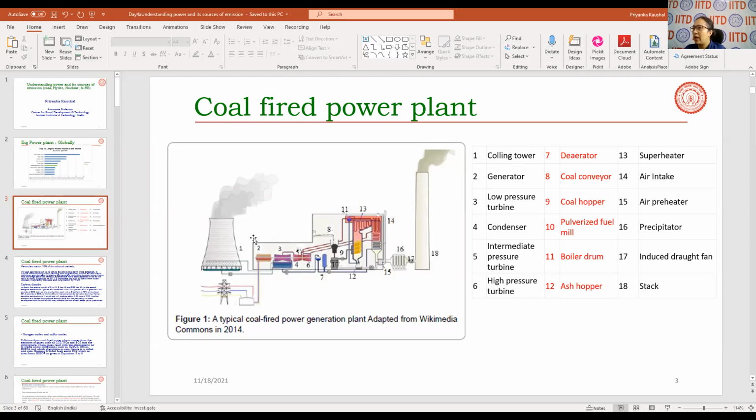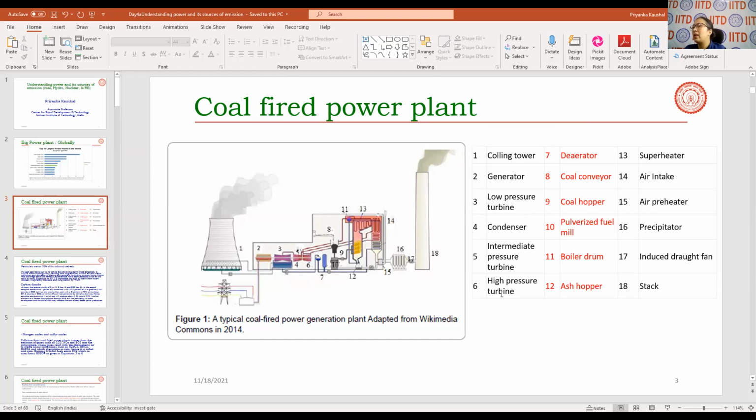The bigger ones that we have been studying right from our school, there are obviously about 18 such things. We have a cooling tower, a generator, a low pressure turbine, a condenser, an intermediate pressure turbine, a high pressure turbine, all these different types of turbine, so that depending upon the pressure of the steam after it goes through one cycle and another, we can extract more energy, or more electricity, from it, right? So at high pressure, there is a high pressure turbine. When it is released at a medium pressure, then it is used to run the second set of turbine, then the third set of turbine.